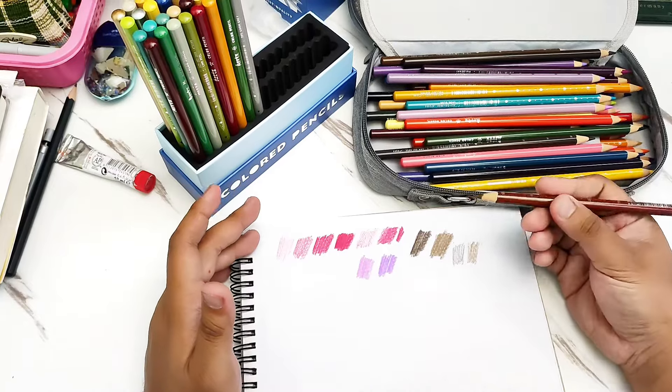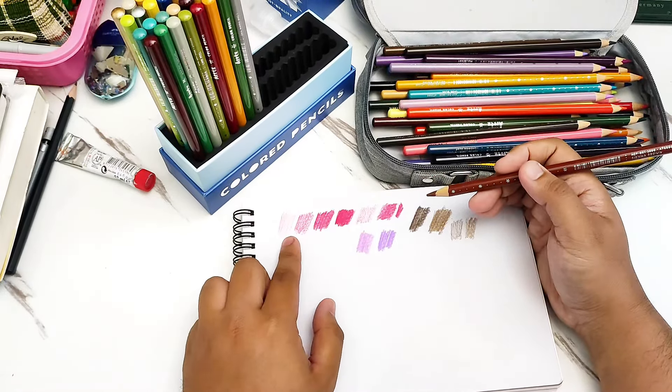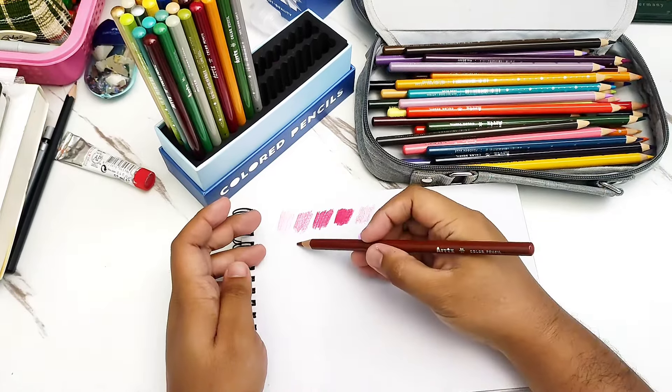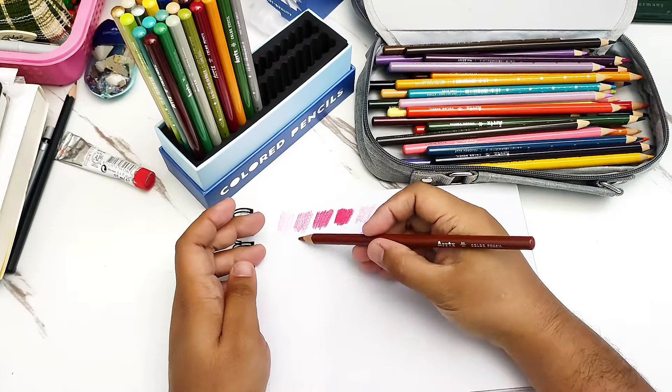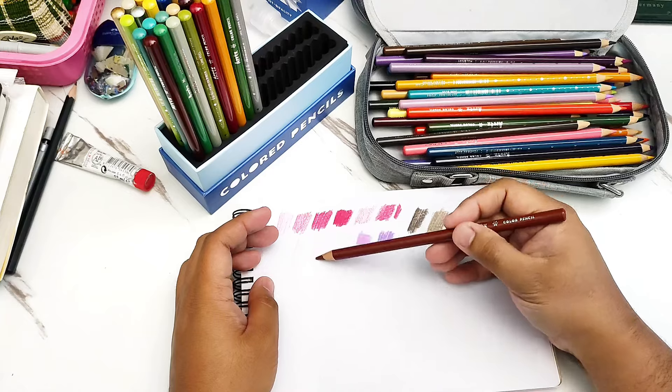Before we go on to my art pieces, let me share some more tips on using colored pencils. You can see I made some values here — that's how to make a lighter color, you just apply the pencil very lightly. I would also recommend holding the pencil from the end to avoid making streaks. You don't hold it right here at the tip — that's how we usually draw. But for a lighter color or lighter value, hold it from the back, and you will not produce any streakiness and will really cover the paper evenly. This is great if you want to cover a large space without visible streaks.